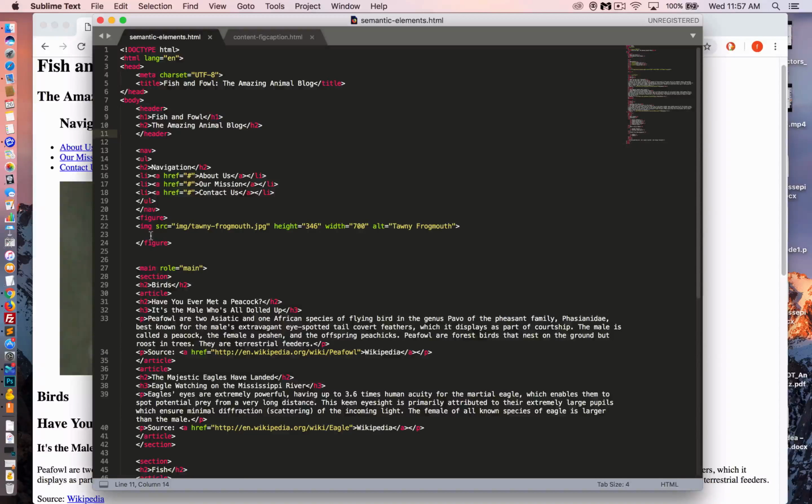And first I'm going to code my fig caption tags. Do that, and I'll do my closing tag.